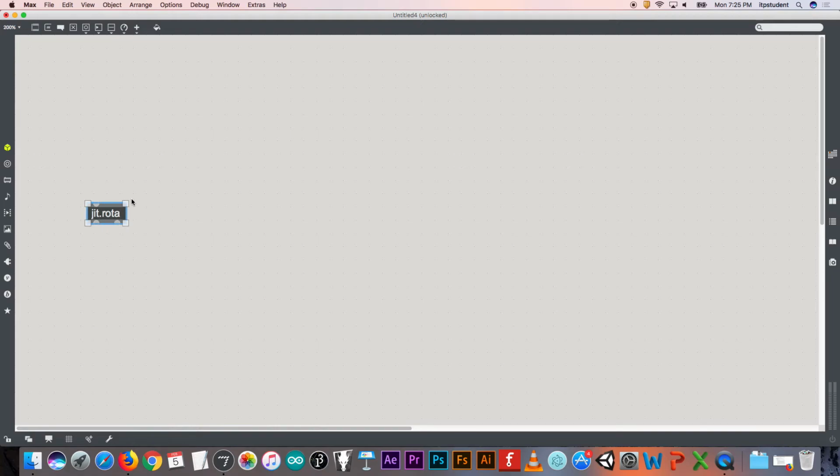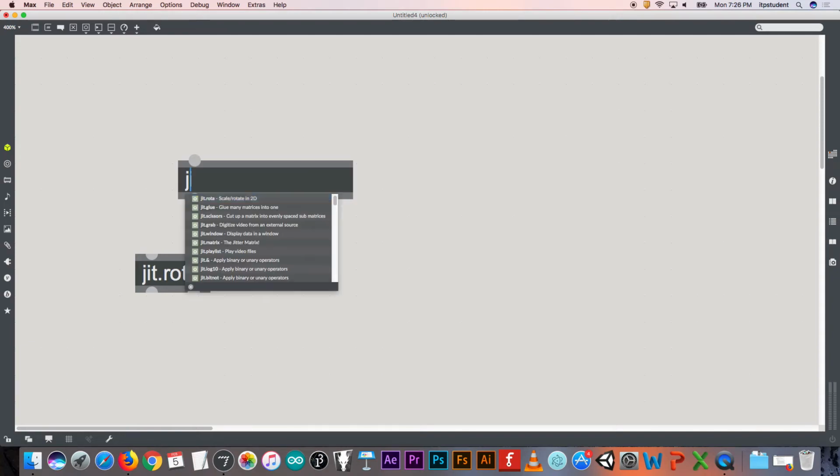As I'm saying all this, this is an object. Objects have these little hard corners with a dark color inside and a slightly grayer thing inside here. And the objects are always, like I was saying before, actual blocks of code. They have behaviors, they have attributes, they have methods, and they actually do something.